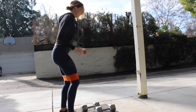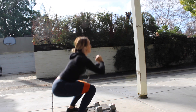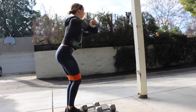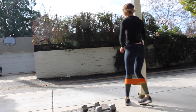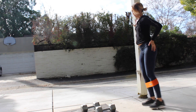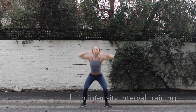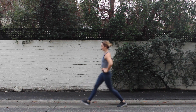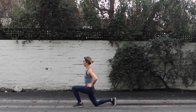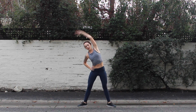Resistance bands are one of the best and most inexpensive at-home workout tools. Here I'm showing a slingshot — this is like the Rolls Royce of resistance bands, going for around $35, while other resistance bands can be as cheap as $10 for a three-pack. The resistance is much tighter on this one and I definitely think the extra cost is worth it. When doing home workouts I generally focus on HIIT — bursts of exercise followed by short periods of rest, either active rest or full rest periods. My workouts are generally all movement so you never stop moving, which keeps your heart rate up and helps you burn more fat in less time.